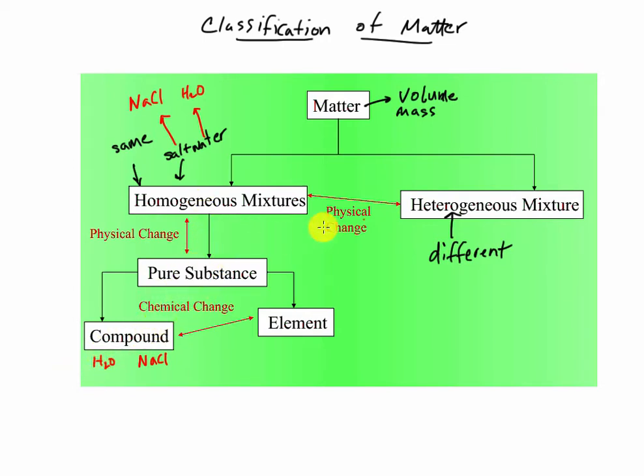So taking the Earth, which is a heterogeneous mixture, separating out the air, the gases, separating out the solid Earth, the dirt and the grass and the rocks and all that, and getting it down to its salt water, which is now its homogeneous mixture, and we break that down into salt and the water, and we have our compounds. Now, sometimes we can have pure substances found in the Earth.